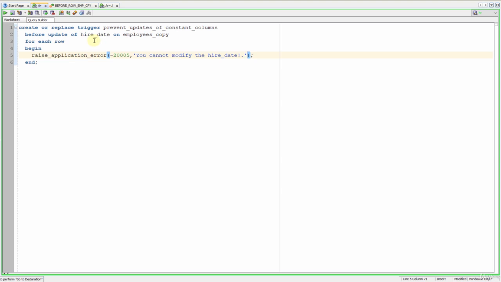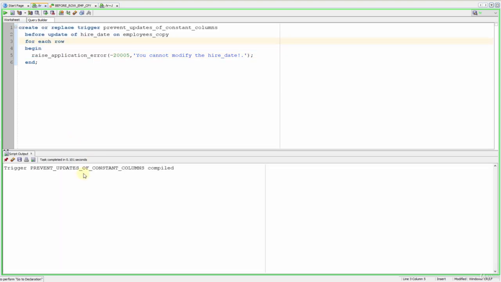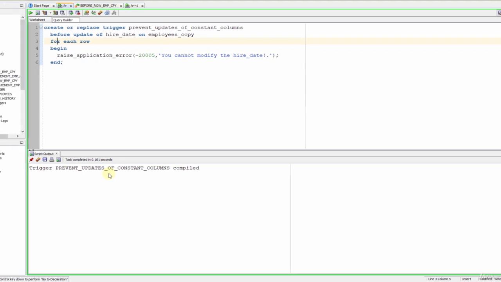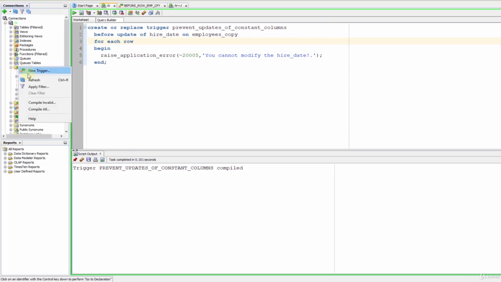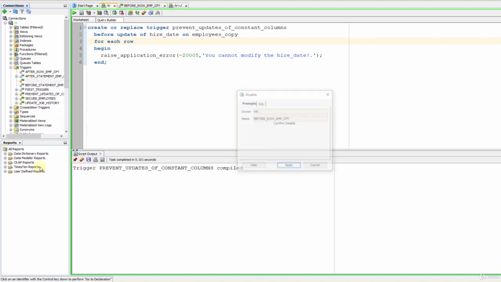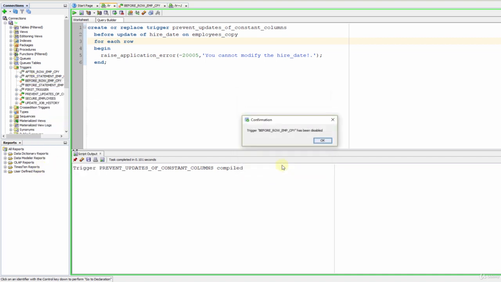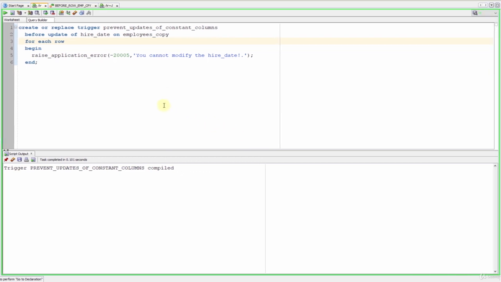Now let's create it. Now we can test it. First, let's disable the others to avoid too many outputs. Great.